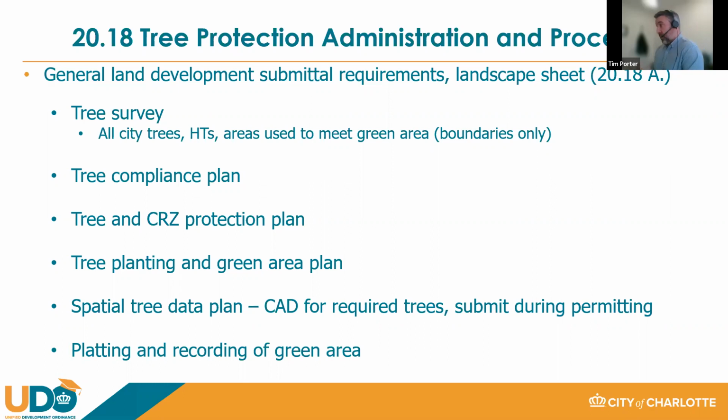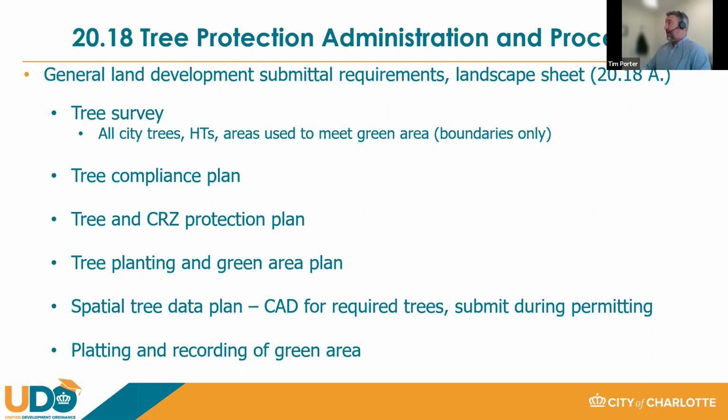So there's a requirement now that CAD data is provided at the time of permitting. And we'll provide guidance in the Charlotte Tree Manual as to how that will work. We'll listen to DSTAC and the Tree Commission to get feedback on what makes the most sense for that. And then platting and recording. That ordinance concept is not new. There are additional items required as part of that, but it's not a new thing that development customers will have to do. There are some changes to that.